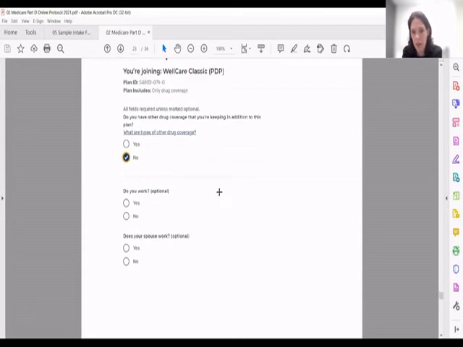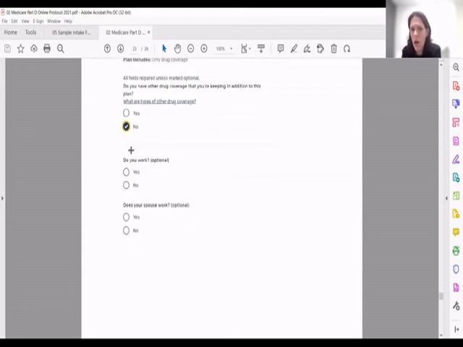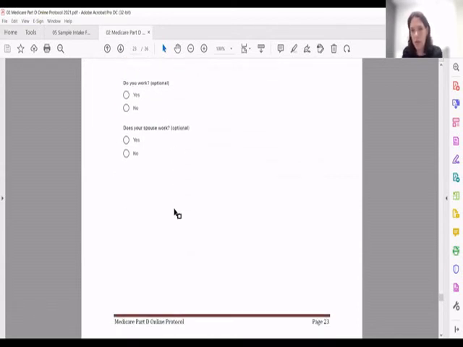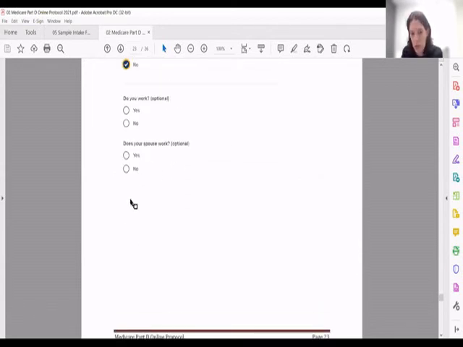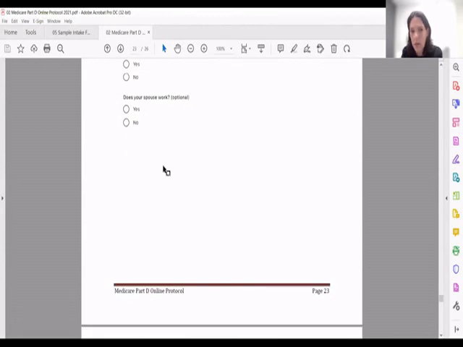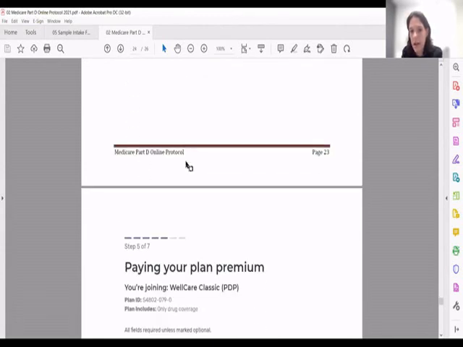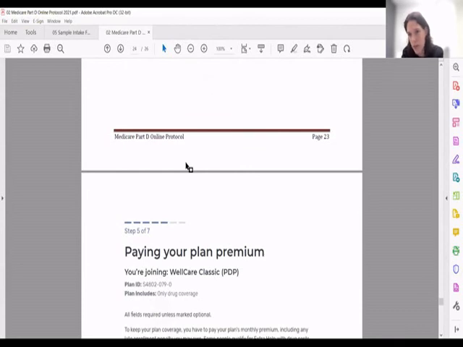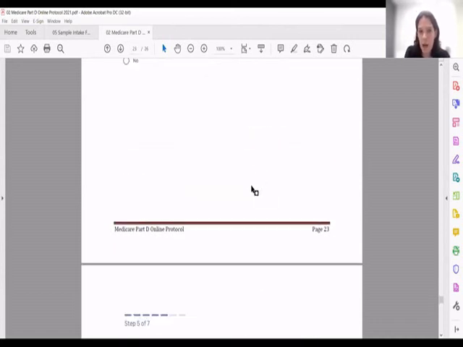And then all of the other questions on this page are optional, so you can generally skip them. There are a couple of questions toward the bottom, so it didn't make it onto the screenshot, that ask about a language preference. And so if you're on the phone with a client and they have one of those preferences, if they're a Spanish speaker, you could check that box, but otherwise we generally just skip through all of those optional questions.